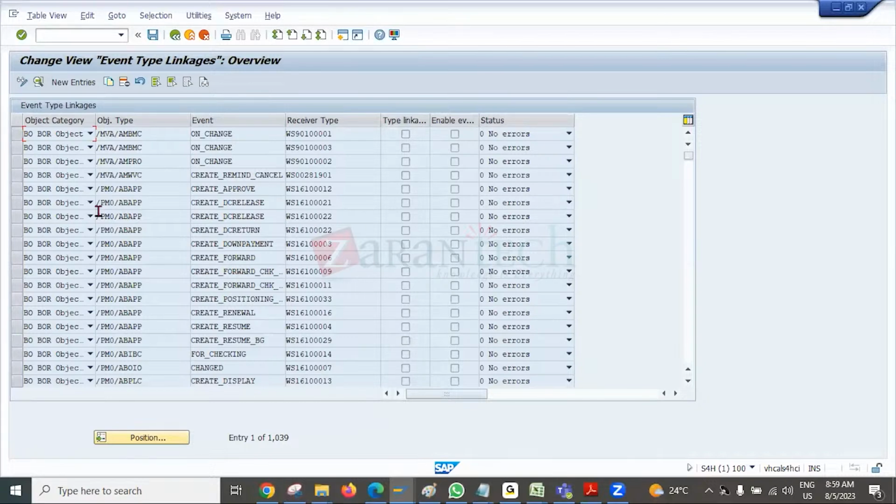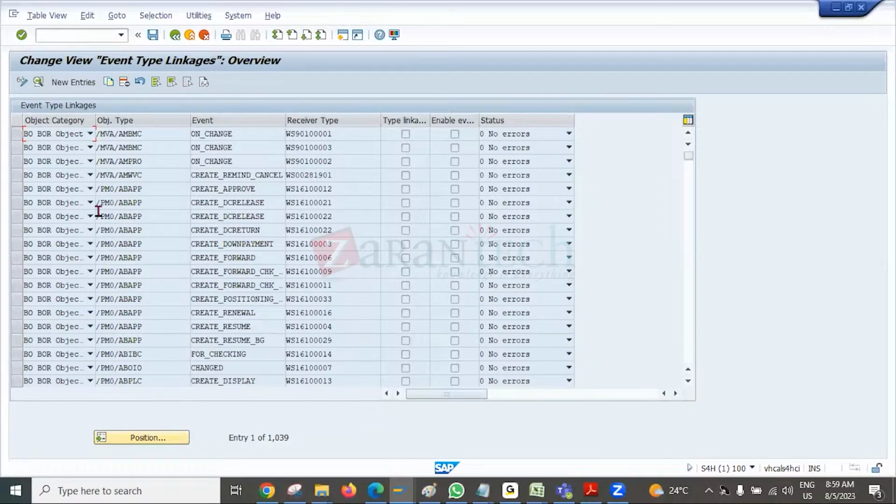The supplier is sending the attachment, and you want to receive it in the ERP system. How can we do that? For that, we have to generate the event, so we have to create the event linkage.